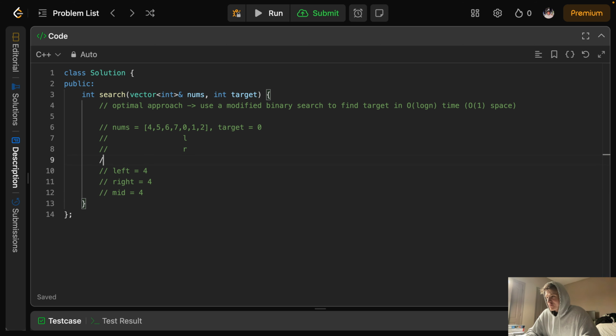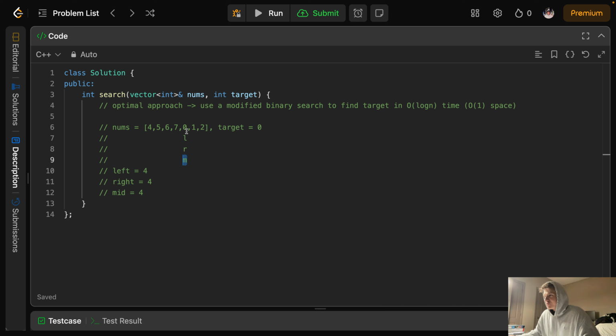So I'll make another line for the midpoint here, so those are all overlapping. Okay, so is the left portion sorted? Yes, it is, because we're going to be doing a greater than or equal comparison on the value of mid and the value of left. So we would consider this to be sorted.